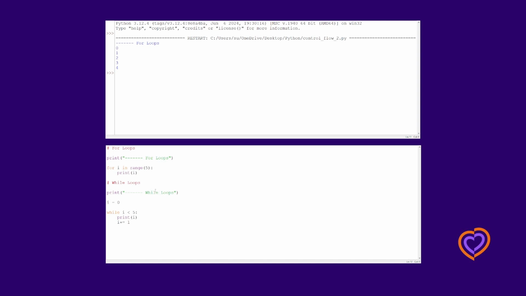As you can see, we've achieved the same result through a different method. To begin with, we initialize a variable i and set its value to 0.